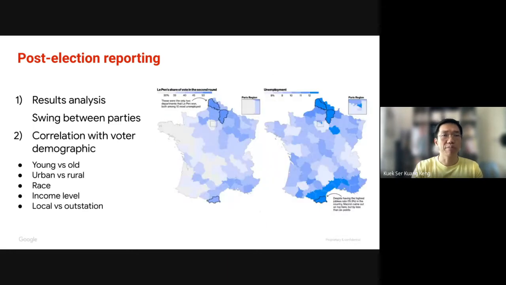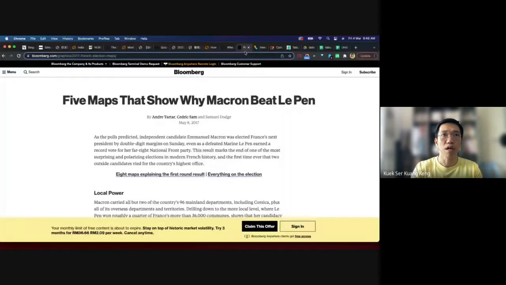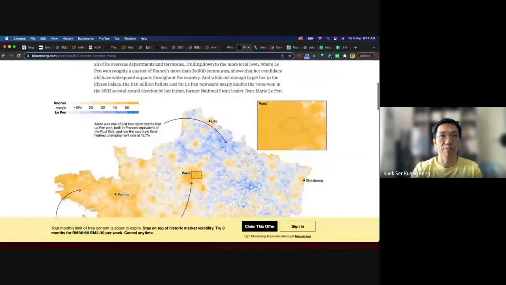But another type that you can do is to look at the voters' behavior with other indicators or variables. For example, this story is looking at the presidential election in France in 2017, where Macron, who is the current president, beat Le Pen, the candidate from the far right party.